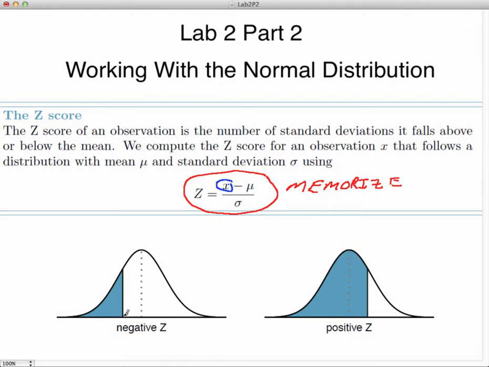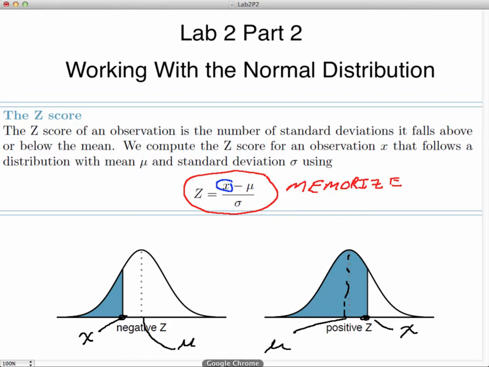Okay, so if your mean is right here, which it will be in a standard normal distribution, or any normal distribution, because it's bell-shaped and unimodal, if you have a negative z-score, then that means your observed value x fell below the mean. If you have a positive z-score, again, right down here, that's mu again, and then this point over here, that's x. If you have a positive z-score, then that means that your x fell above the mean. Okay, with that little bit of review, hopefully all that sounds real familiar because you guys did read the book, right? Let's get on to exercise 3.3.